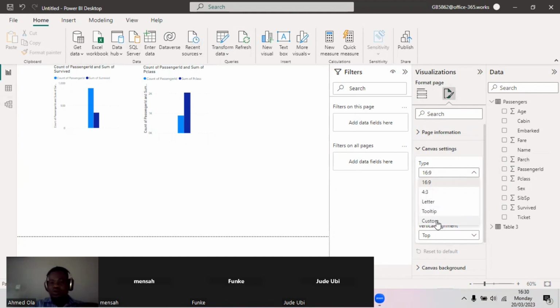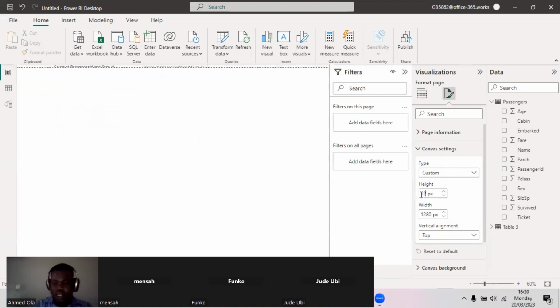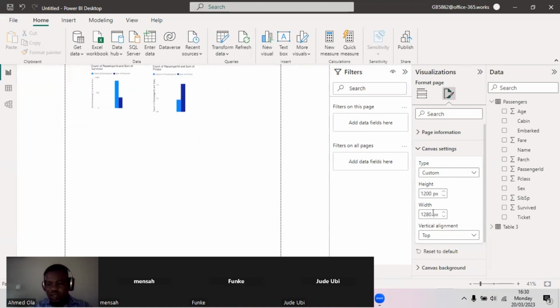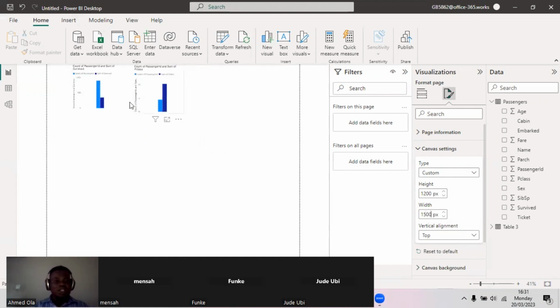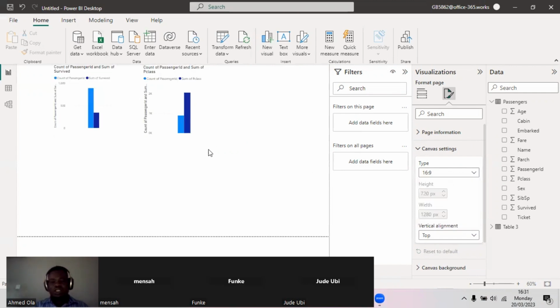Sometimes if I want to have large visuals, I always click on custom. Then I will do 1002 by 1500. So there'll be times that you want to do that. You can see it enlarge by itself. So you can have it like this and start building a visual. But I think for this class, you can just maintain the default, which is 16:9.